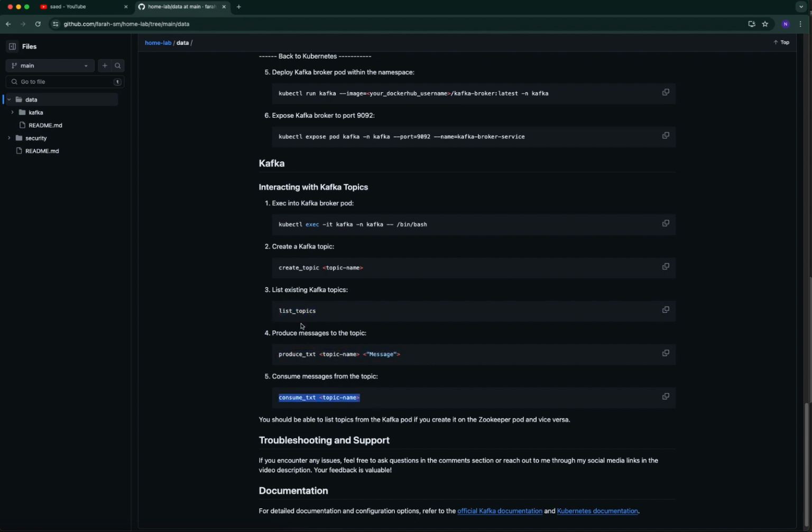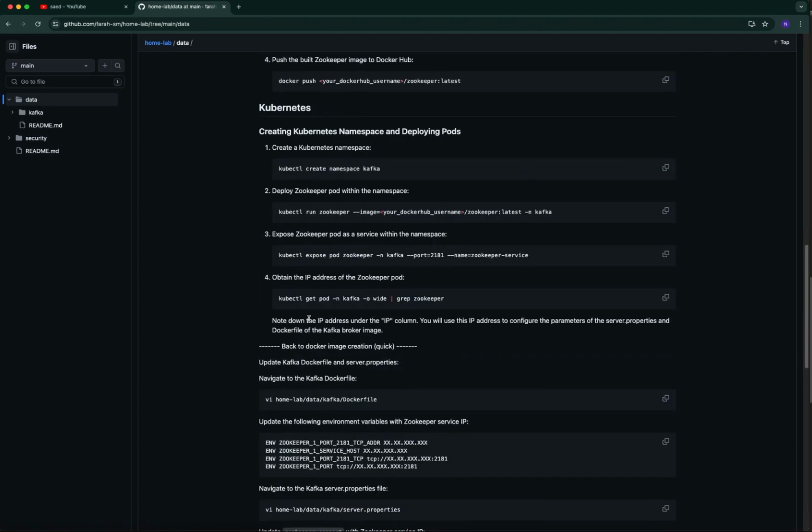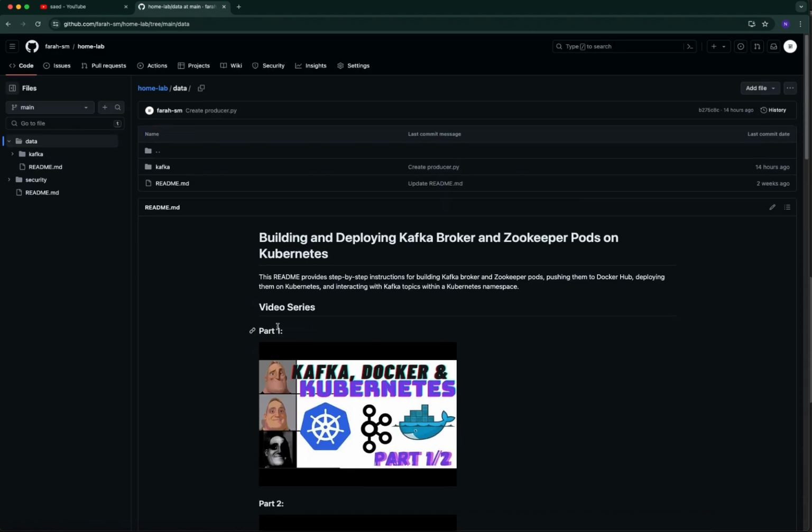But today's session really is about extending that functionality further. We're going to do that using Python. We're going to write a Python script that not only consumes, but also produces to the broker or to the topic, and we're going to see how we do that. Cool. So without further ado, let's crack on.